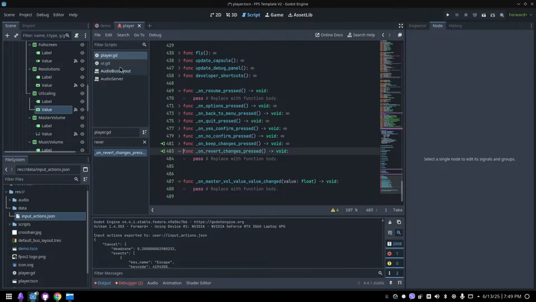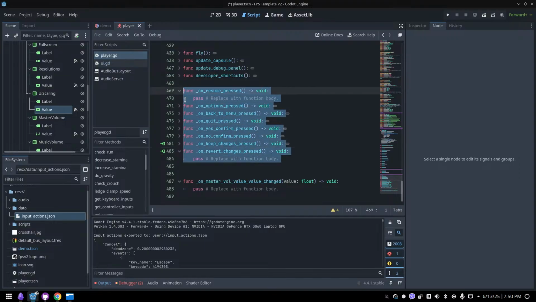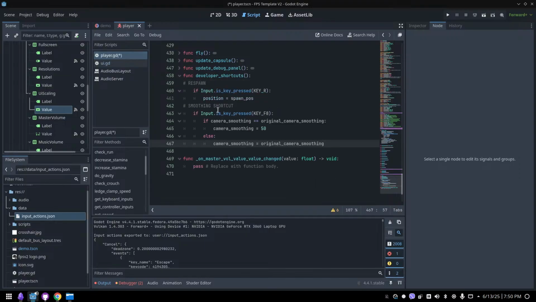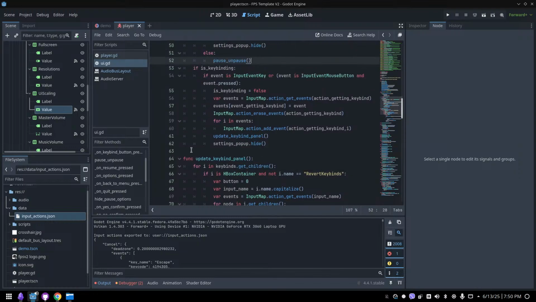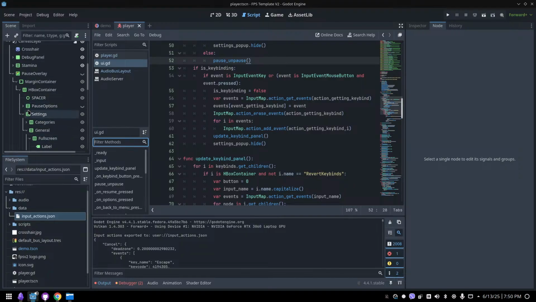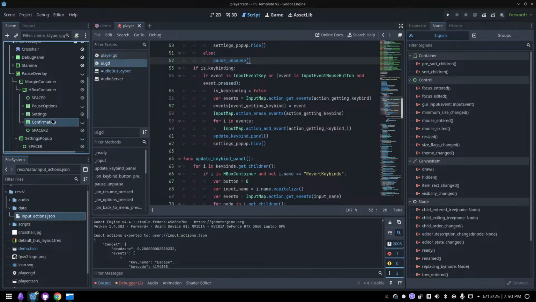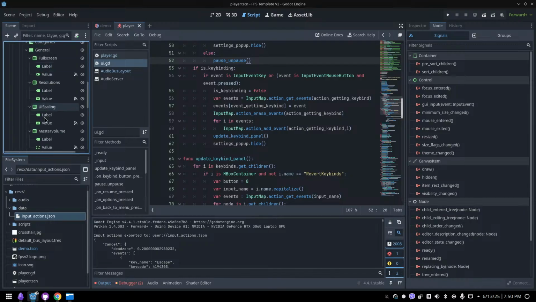Wait, these are all on this now, right? Yeah. I don't even need all of this, because those are now on UI. Okay. I'm starting to get used to it again. Okay, the problem is I did not set it here. So I'm just gonna go back. Where is that?